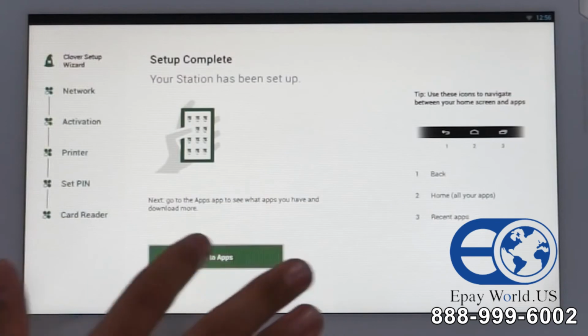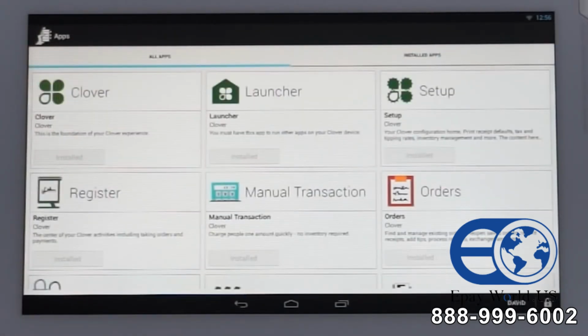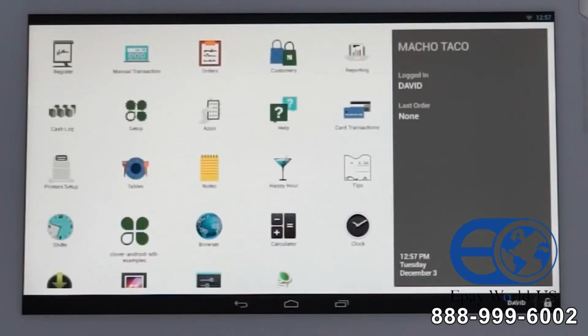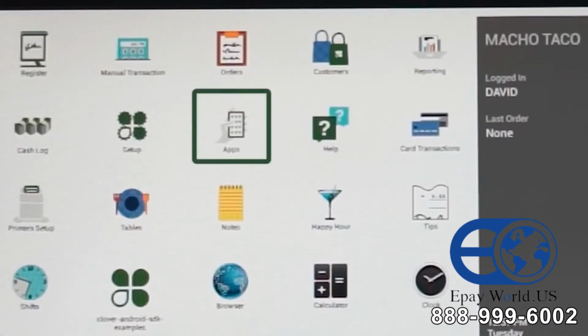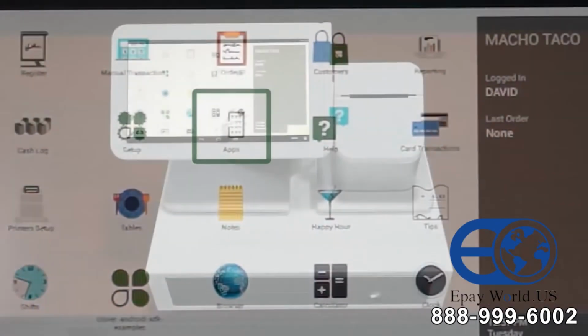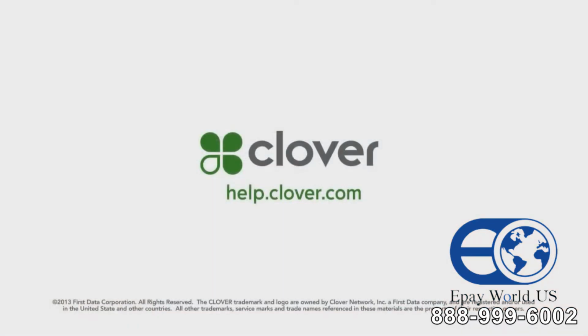You'll be prompted to tap on the Go to Apps button, which will take you to the Apps Marketplace, where you can familiarize yourself with the features that are preloaded on your station and other available apps. You can then tap on the Home button at the bottom of the display, which will take you to the home screen. You can tap on the Apps icon at any time to go back and download additional apps to customize your Clover solution. There are various articles and tutorials on help.clover.com if you need assistance at any time, or you can call your Clover support line 24/7. We're here to assist.